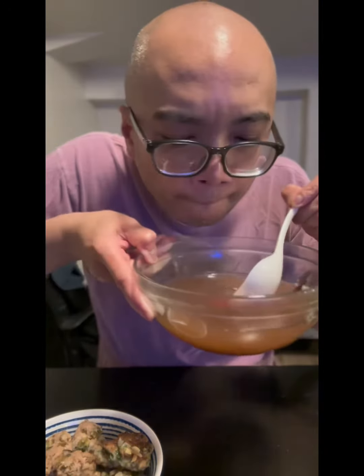So good. Add fish sauce to the tamarind broth. I don't remember, I'm pretty sure my mom added fish sauce, but I also added garlic and also onions as well. Just add some more flavor. Super sour, just the way I like it. So good.